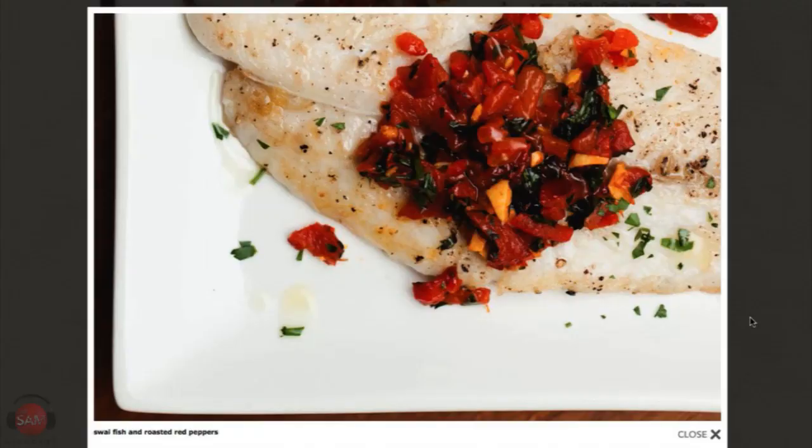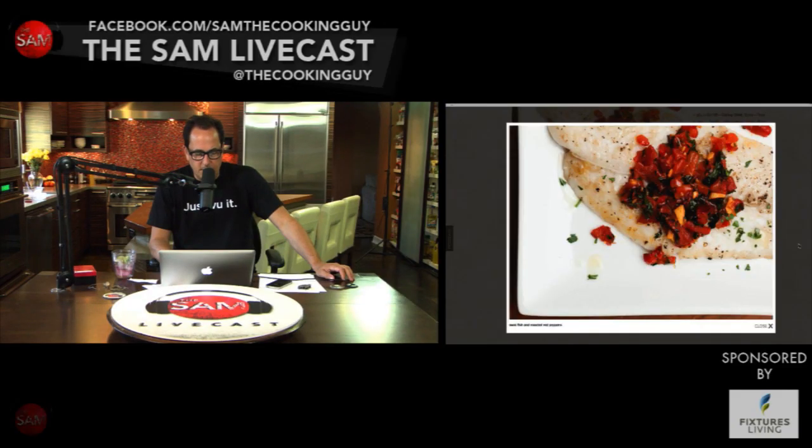Let me tell you this. The three ingredient dish last night was the swai, cooked on the flat top with nothing but a jar of roasted red peppers chopped up, and the garlic from inside the jar, chopped up, in a pan, sautéed with a little regular olive oil, and parsley mixed in at the end, put on top of the fish. You'll see the pictures. Freaking beautiful. But here's what I did at the end. I drizzled some amazing olive oil on top of it.